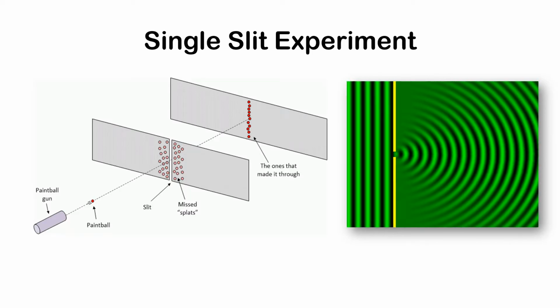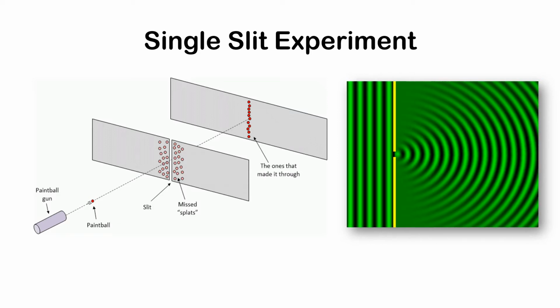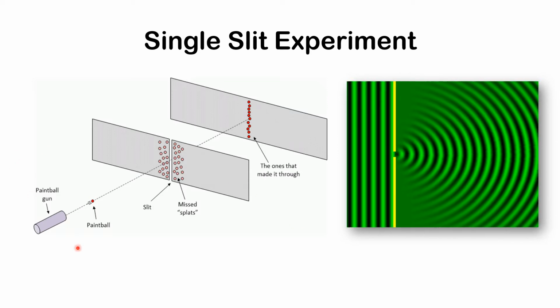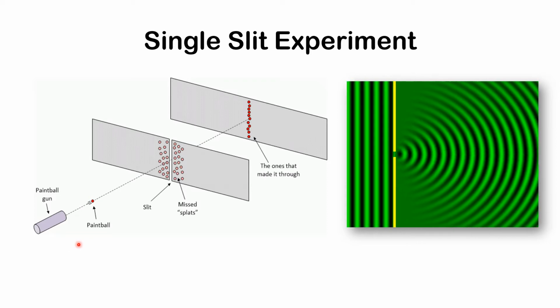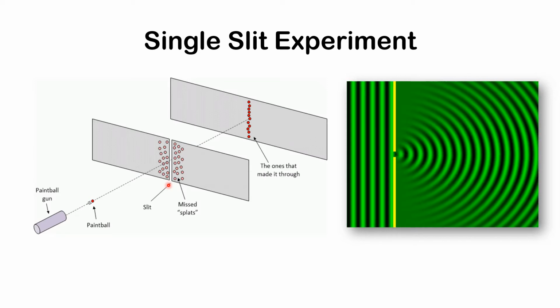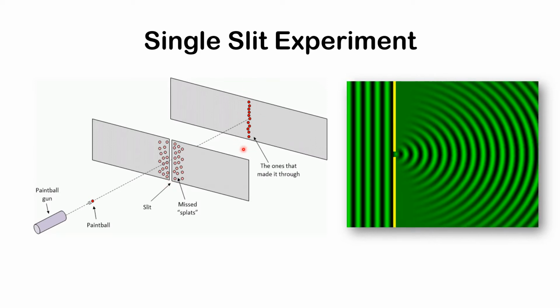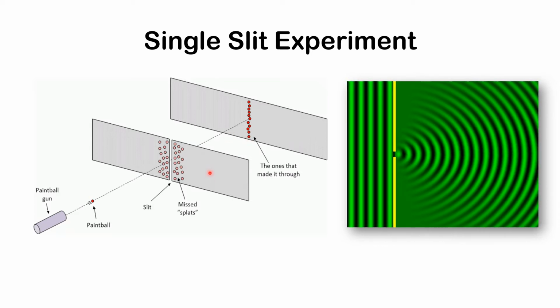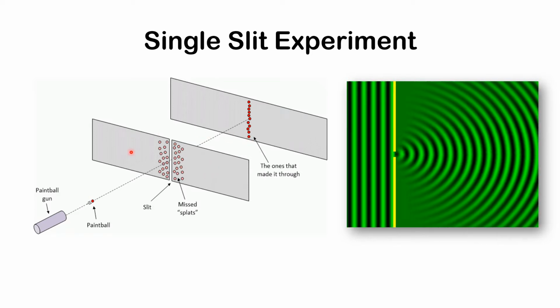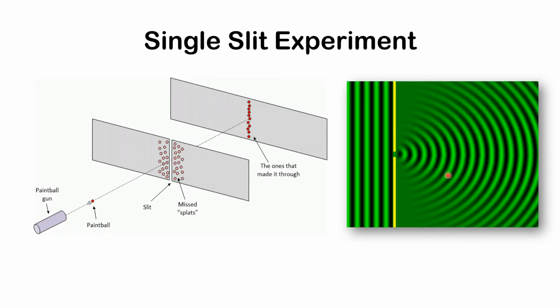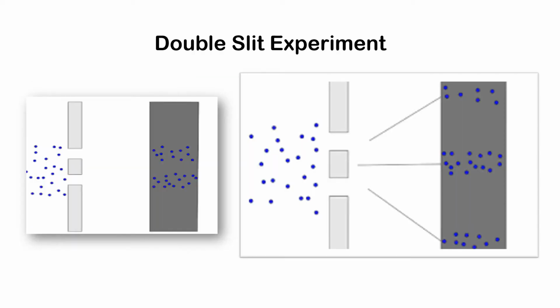Now let's move on to a single slit experiment and a double slit experiment. Say for example, there is a gun which shoots off colored balls onto a cardboard with a single slit. Some of the balls may pass through the slit in the cardboard and hit a screen, forming a pattern over here like this. Or they may bounce back when they hit the cardboard over here or over here. This is what is happening in here. Now let's move on. When it comes to a double slit experiment, as you shoot off the colored balls as earlier, the balls may pass through two slits.